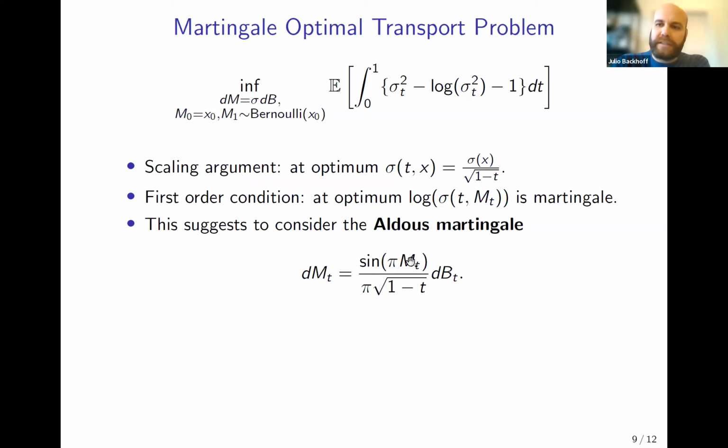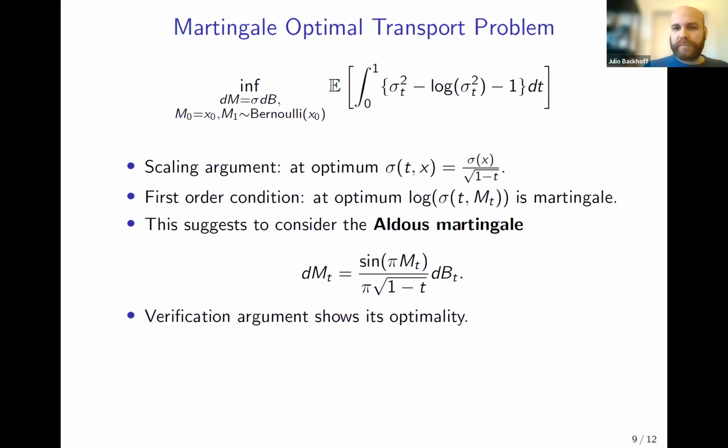remember the martingale starts between 0 and 1, so this number here is between 0 and pi, so it's not 0. And then it will never be 0, the numerator, until the time t equals 1. At time t equals 1, because the denominator is diverging, this forces M_t to go to either 0 or 1, so that the numerator would also go to 0. So it is a wind martingale. This can be verified, and then you do verification and check that it's optimal.